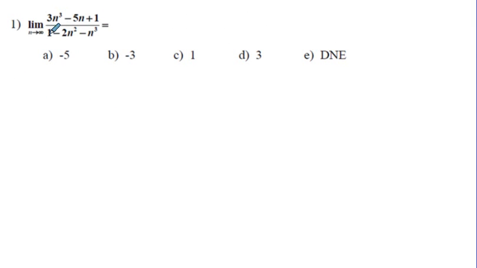Problem 1. The limit as n approaches infinity of 3n cubed minus 5n plus 1 over 1 minus 2n squared minus n cubed. Well, what happens is that as we approach infinity, the other terms besides the highest power term will pale in insignificance. So it's as if we can ignore the terms that aren't of the highest power. So what we're going to end up with is 3n cubed over negative n cubed, which is going to simplify to negative 3 over 1, or negative 3. And so we call this method Betsy in our class. And we're not going to even need to show any further work than that.